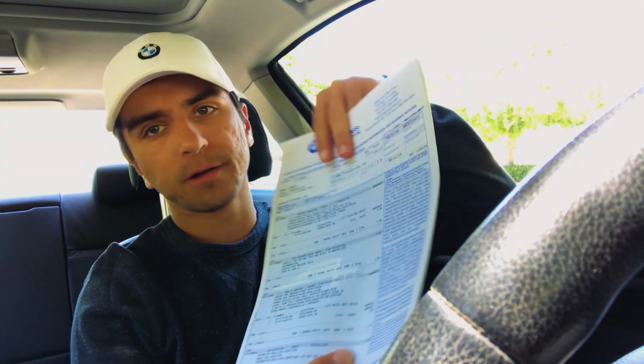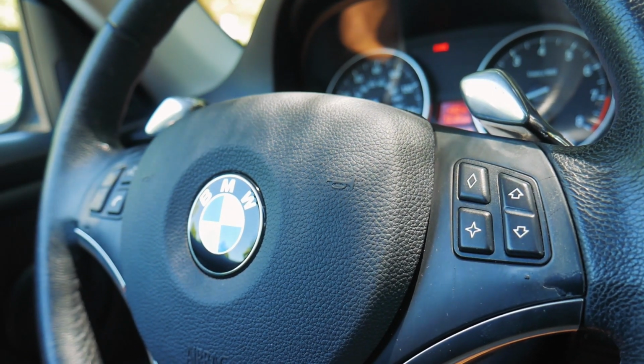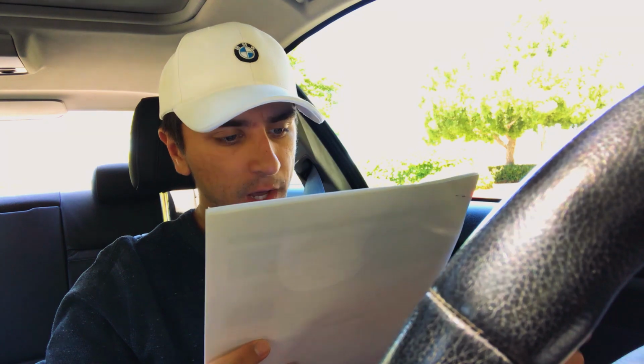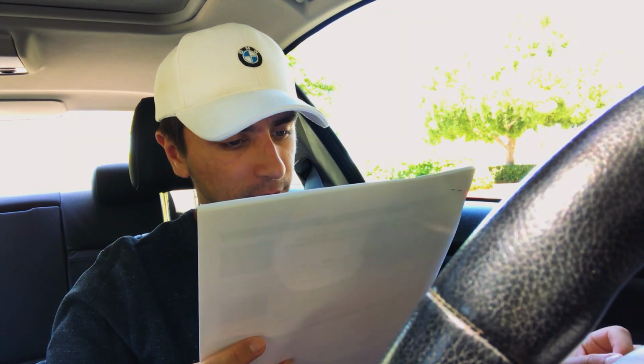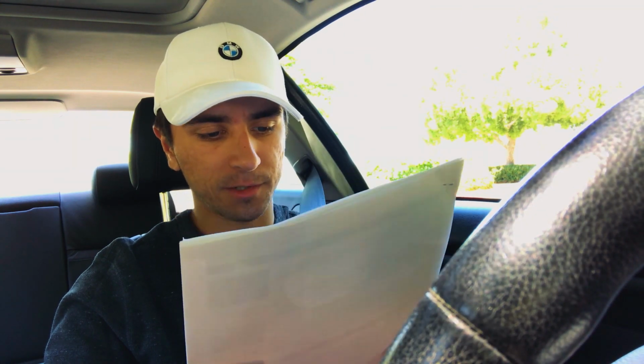Now, I do have the records right over here. I'm going to read exactly what they did specifically as they document the process of the repair so that you guys know kind of exactly what goes down. Like I said before, this is a 2007 335i Coupe. If you have a different model, it might be a little bit of a different process, but overall it's going to be a very similar thing. Now for the Takata airbag, it says: recall driver's front airbag, perform driver's front airbag recall as per SIB 650416, remove the negative battery cable, remove the driver's front airbag and replace with updated part number, serial number, and then they have the serial number stated below. So they put in the brand new airbag module. Obviously this is free under recall, and that is done.